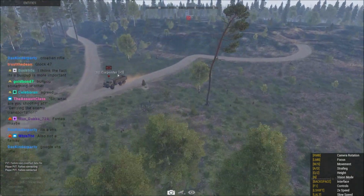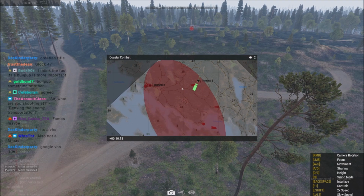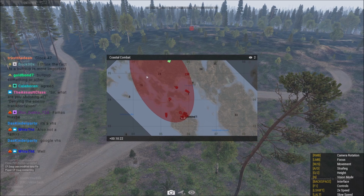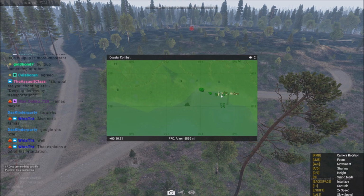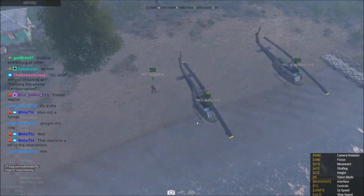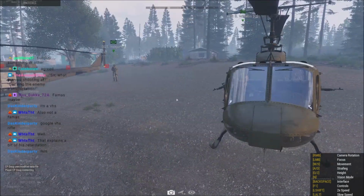Alright, so I think Carpenter, he took a guy up. They looked at Terminal 3. I don't think they're going to garrison that position. I think they're going to go for Terminal 2 and Terminal 1. But this is definitely one of the strangest AOs I've seen. It'll be interesting to see what Independent goes for here. But it looks like they're going to crew both helicopters now. So, I think they're going to do island hopping.